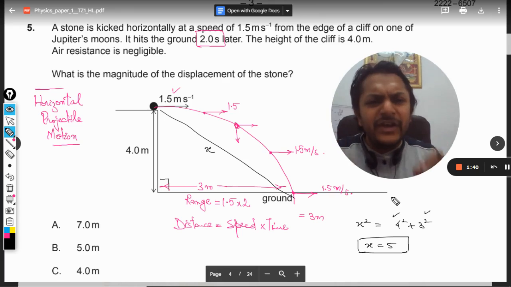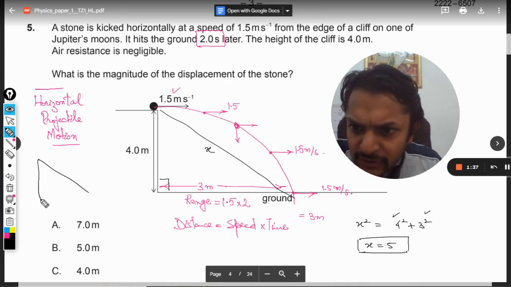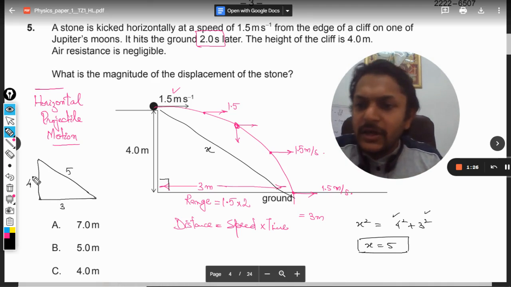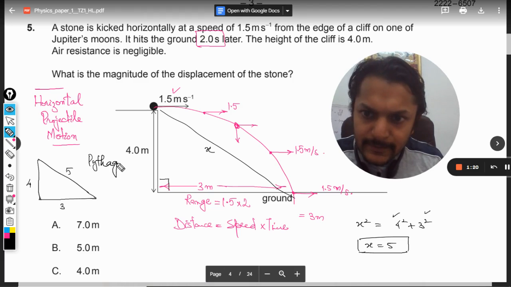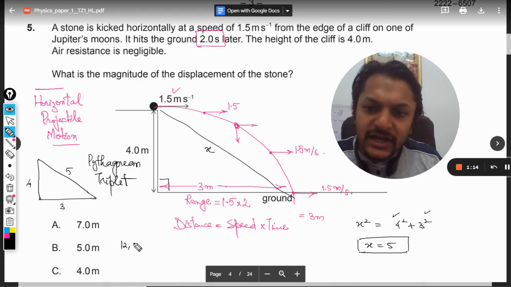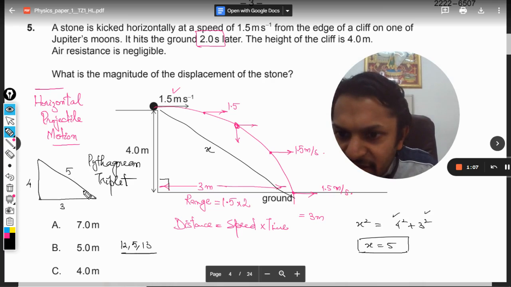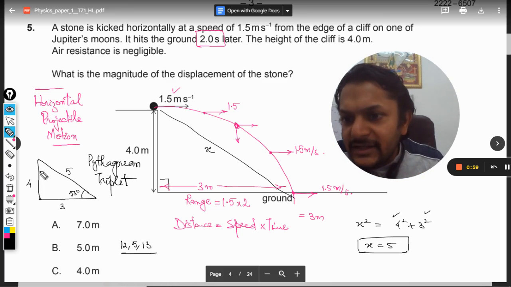Otherwise also, this is a very special triangle. I would like to tell you a couple more things here - extra information. If this is 4, this is 3, and this is 5, this is known as a Pythagorean triplet. There are many more Pythagorean triplets like this. 12, 5, and 13 is also one of the Pythagorean triplets. But this is a very special case. This angle becomes 53 degrees. The angle between 5 and 3 is 53, and this angle is 90 minus 53, so it comes out to be equal to 37 degrees. These kinds of triangles we do remember.